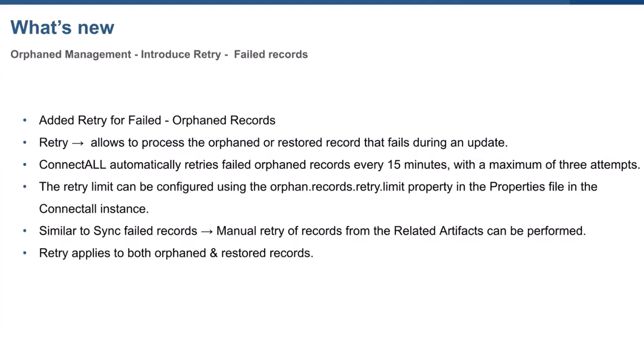So whenever a record gets orphaned, and it is trying to set some particular fields, there can be a failure on these records. For example, say there is an automation between Jira and Rally. A record has been deleted in Rally, and you're making some update on the paired record in Jira. When you're trying to update that paired record, a failure happens for various reasons. Maybe the field is not allowing that particular value, or the field is read only. If a failure happens, as of today, we don't have an option to retry. So in this PI, we have introduced this option for retry.